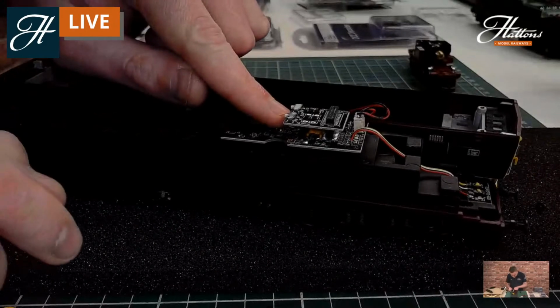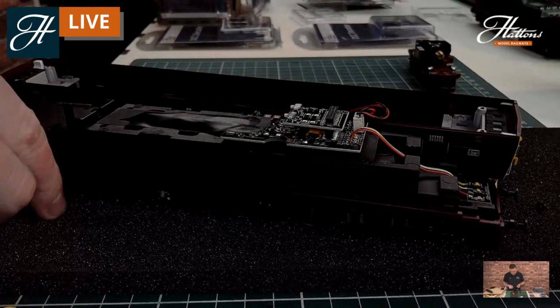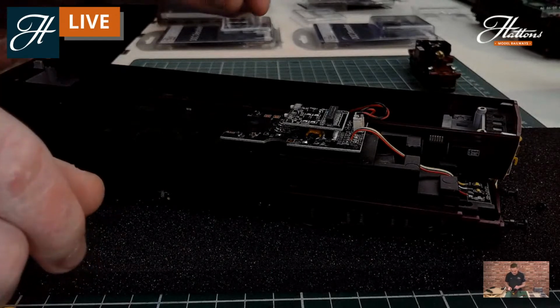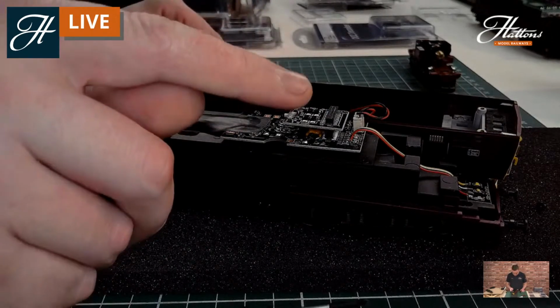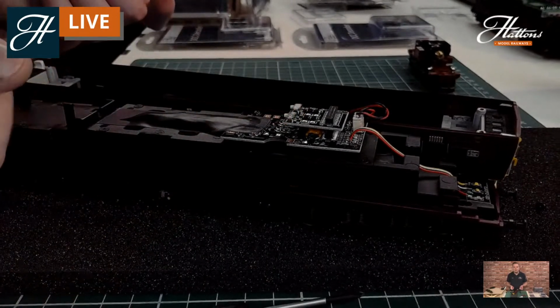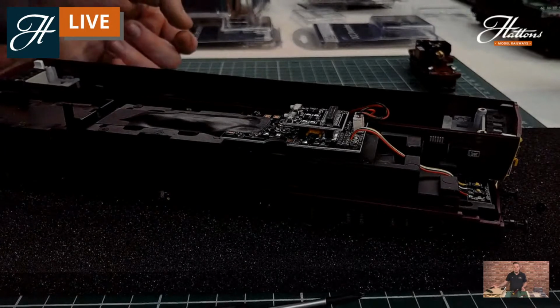We've got the 21 pin socket. Now, there's a lot of different types we've covered here. The 3 main types we've covered today used in UK model railways. The 21 pin socket allows for more connections, for more lights, different modes of operation in the locomotive.